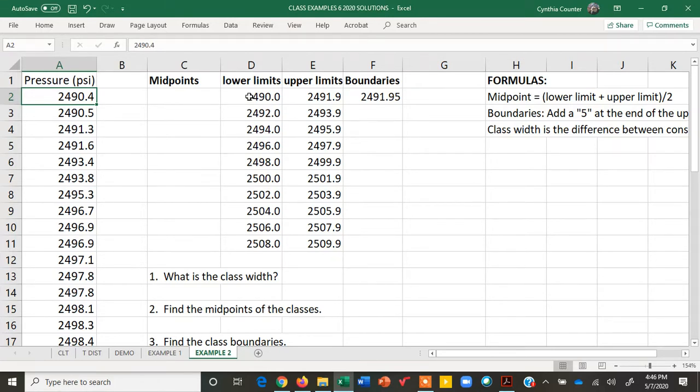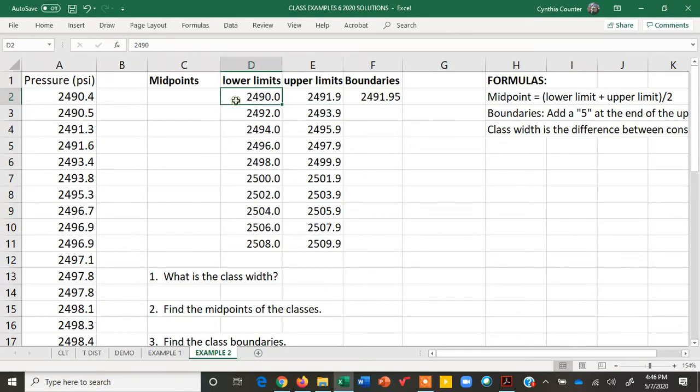So each class is made of a lower limit and an upper limit. Each of the classes are mutually exclusive, meaning there's no overlap, and they completely divide all the data into different categories so that every piece of data in your list has a class that it goes into. I have decided to use 10 classes rather arbitrarily. I have some other videos where I talk in more depth about how many classes and how you can decide how many and how wide to make them. Here I just decided to do 10 to make things simple.